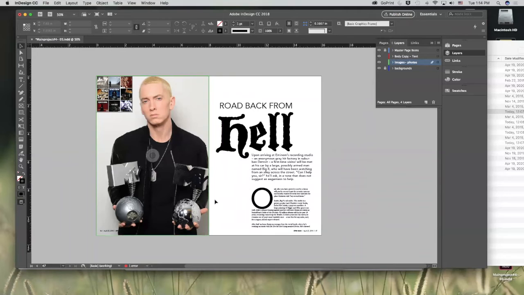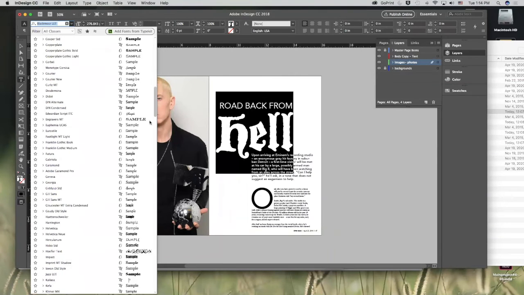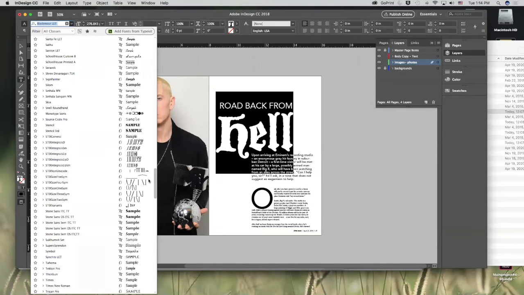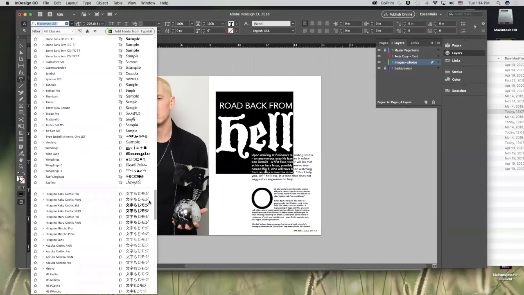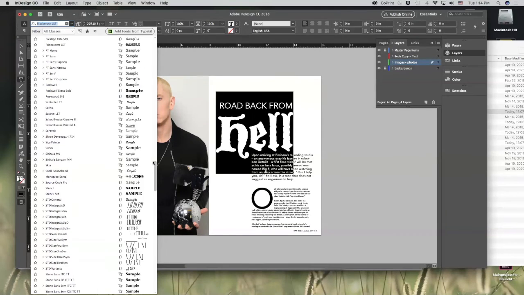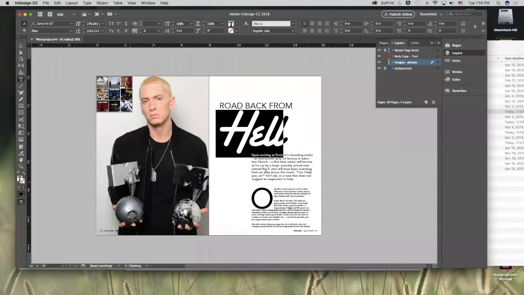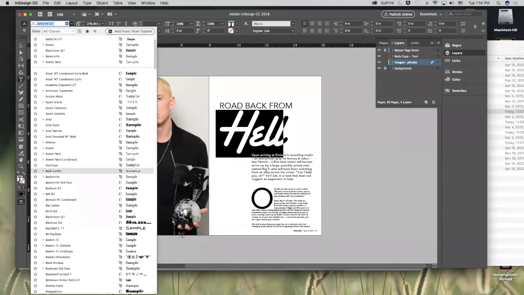So there we go. And now for this one, maybe I'm going to change this to another typeface. Since I was totally winging it before, let's wing it again. You want to stay away from using decorative typefaces, although that one is pretty decorative, but I'm only using one. I'm not using the whole entire title in that. So it's important to know that you need to use contrast. So that's a script typeface. We don't want that one.